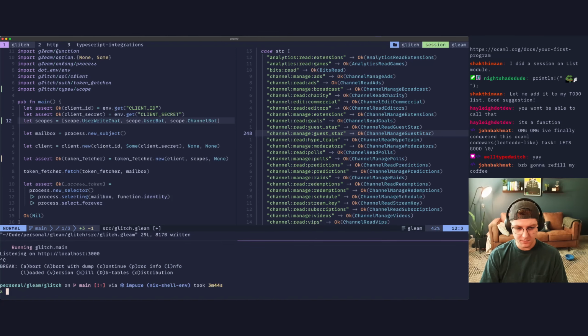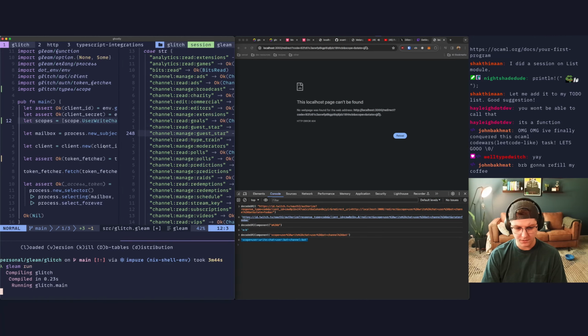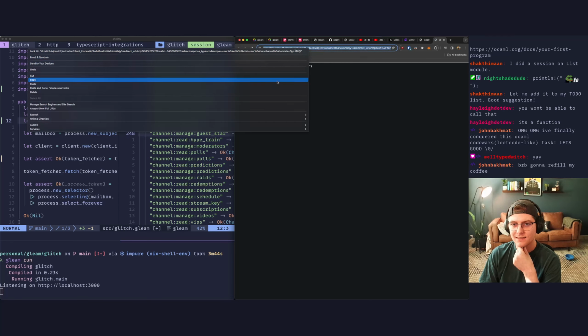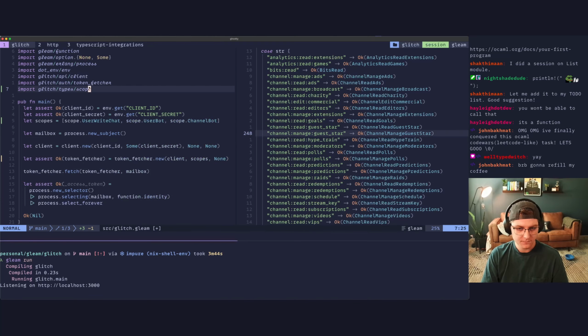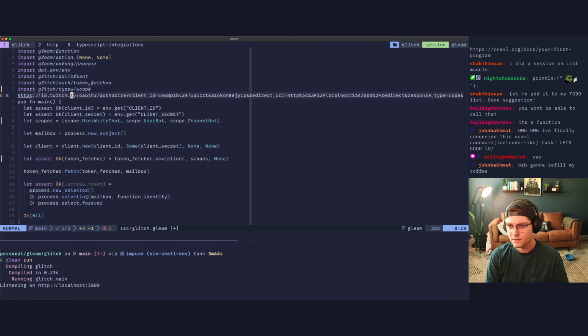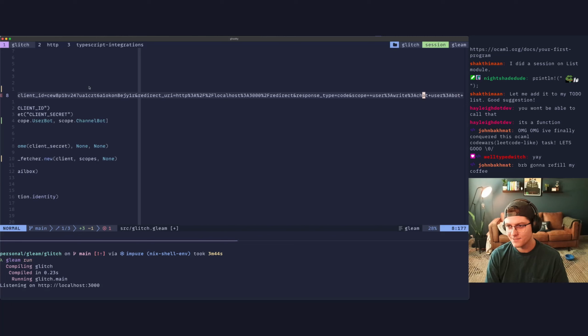All right, let's see if that gets any better here. I doubt that's our bug. I think the bug's probably that it's running on a different default port or something. Ah, invalid scope requested. So it was our scopes. So let's take a look at this. State, that's fine. That looks fine. That looks fine. Ah, chat. Right there's our problem. It's in our fold.